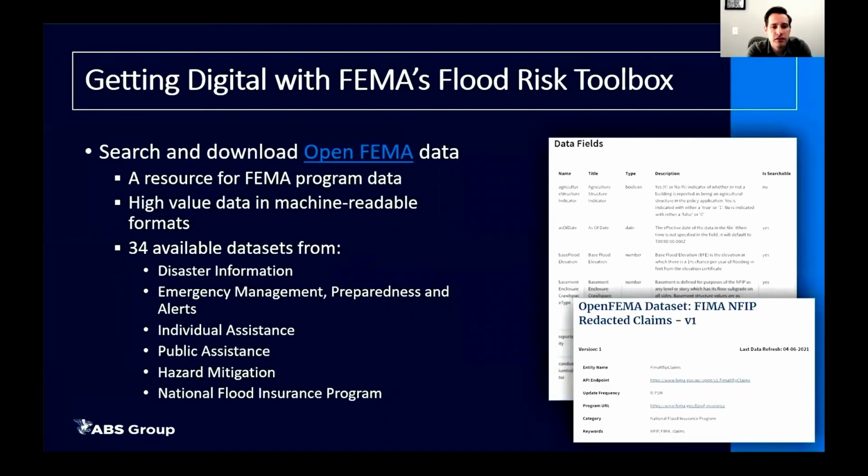So FEMA also has released an open FEMA data portal, or not really a portal, but a way to download data sets. This is providing a lot of different pieces of information. These are data sets FEMA considers the high value ones. But you can see it ranges, I counted them, there's 34 different data sets, ranging over a number of items or areas that you can download data from, which is great.